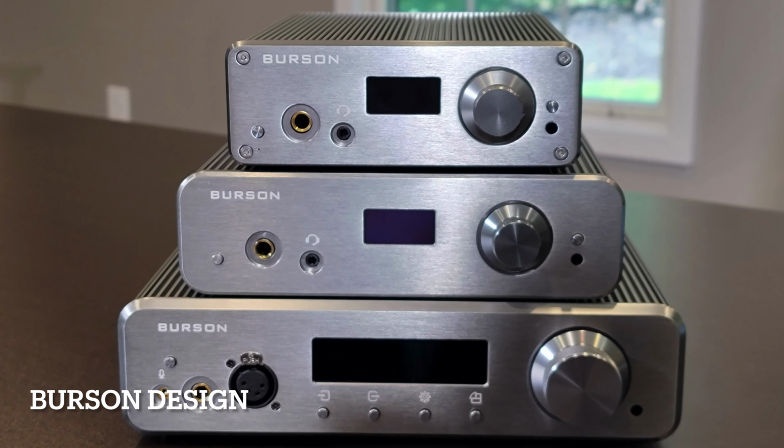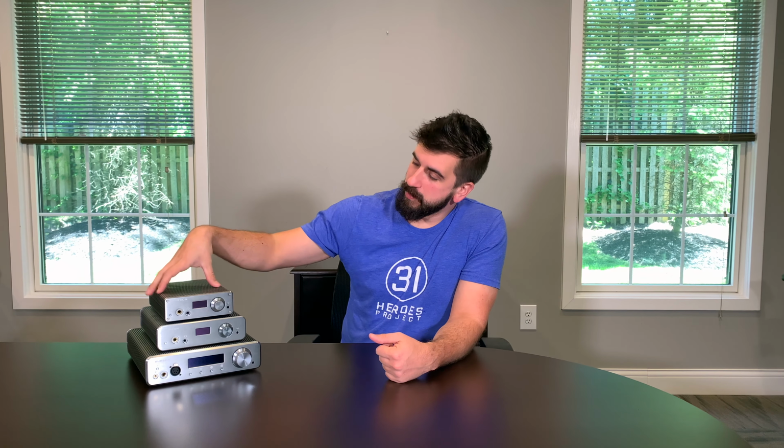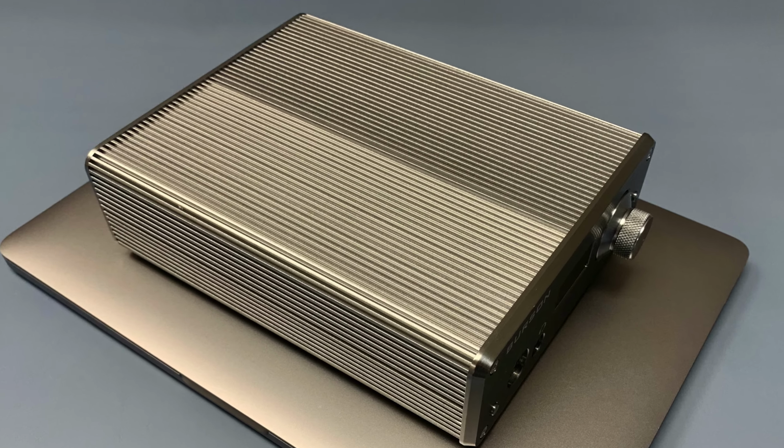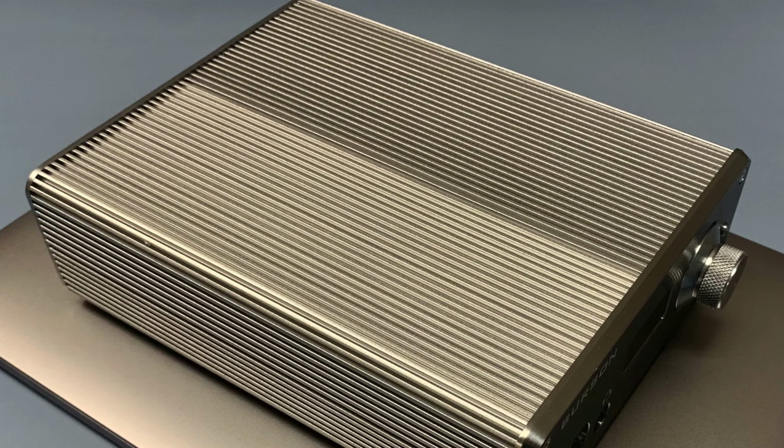Burson's designs have a distinct look, and most of the products share a few key features that help give them the look and also set a design standard that Burson has. So the most obvious of these is probably the cool case, which is the metal case. This is not just for looks. With the metal ribbing, the entire case is a heat sink also. So it's designed to help dissipate the heat generated by the operation of the amp.